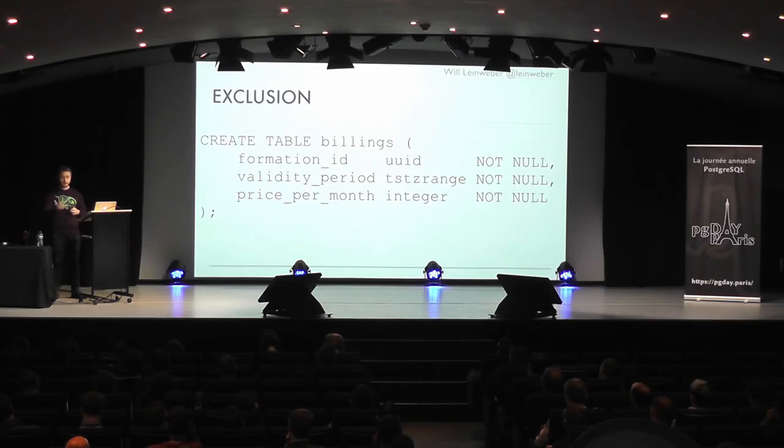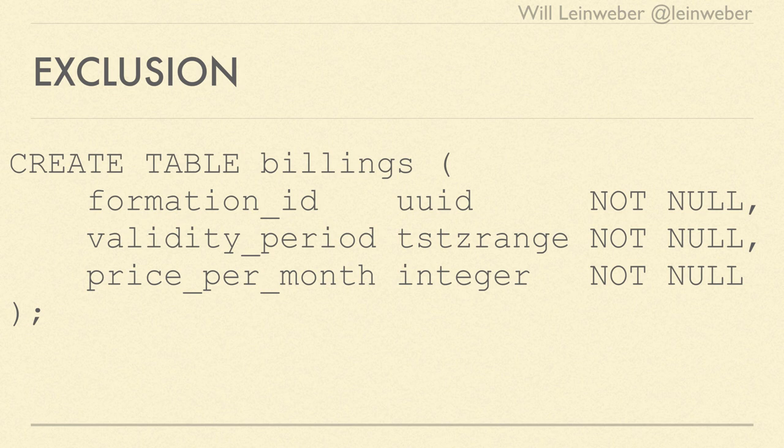the thing I'm using exclusion constraints for right now is our billing system. When someone makes a Citus formation, we want to charge them for that. And if there's any change in price, like they get a discount, they scale up the formation, or they scale it down, adding a couple nodes to the cluster, then we want to change the price. But the last thing I want is, if they have the database for a month and then they add a node partway through the month, I don't want to double their bill by charging for the old size and the new size. I really want to make sure that once I close out a billing record and open a new one, there's no overlap in those time periods.